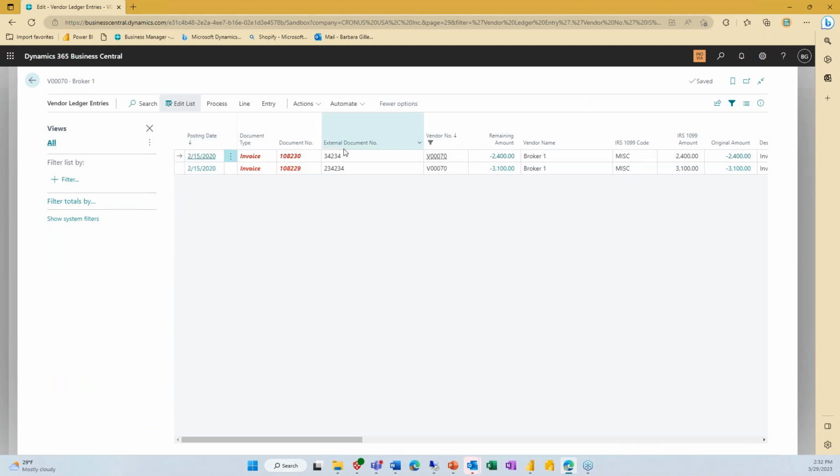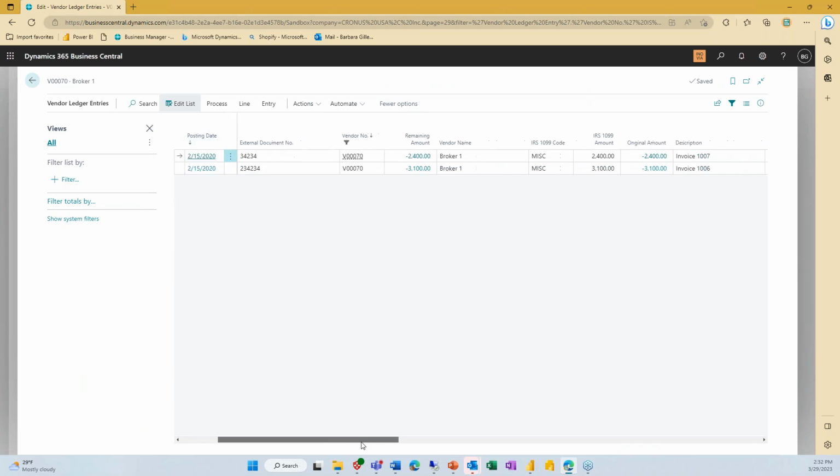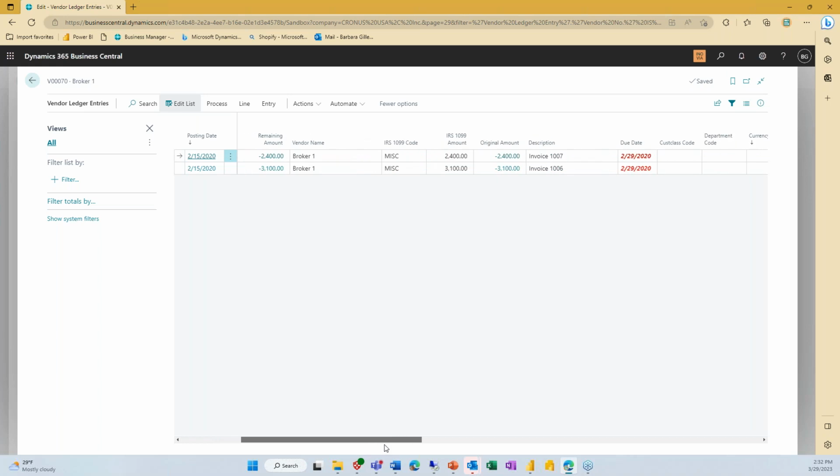So on the vendor ledger entry, this is one place that you're actually allowed to change two fields on the vendor ledger entry line, and that would be your 1099. So this might be something that's important for you, or would be interesting to you to know if somebody changed the information on here.